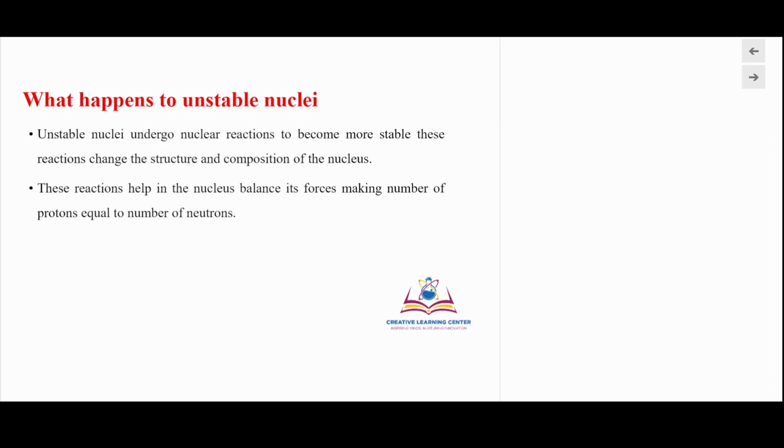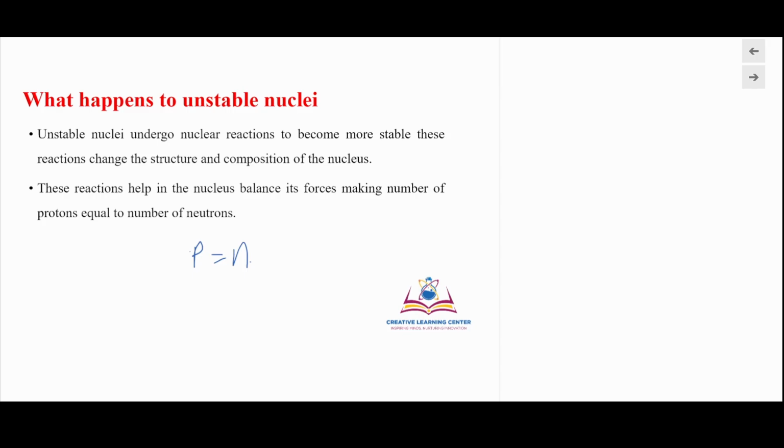And this is what we need to focus on. We need to see how we can release some protons or some neutrons to ensure that the numbers of these two are balanced out. Take an example. If an atom has more protons than neutrons, we can either release some protons to attain stability, or we can gain some neutrons to attain stability. That's what we are going to look at, to see how such a reaction can attain stability.